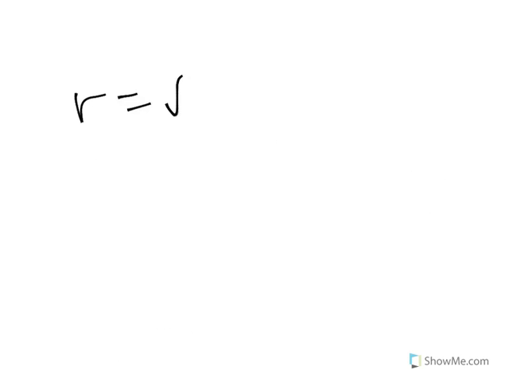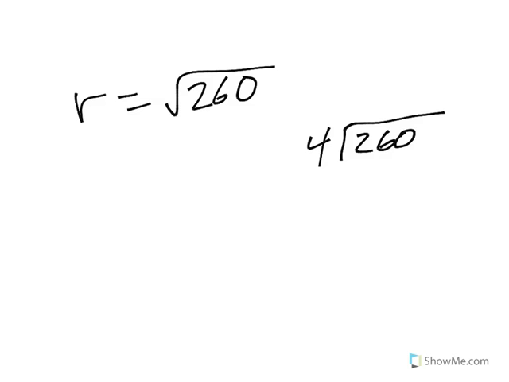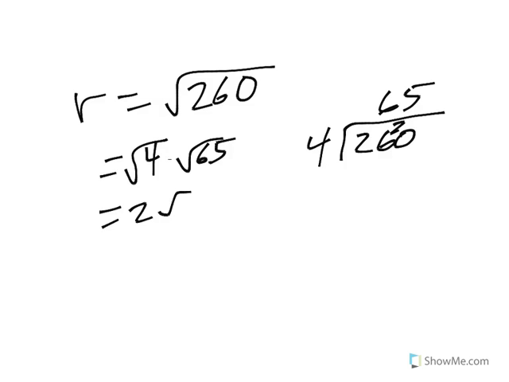So now let me look at that. I want to simplify that radical. Oops. Where did I get 264 from? 260. So I know 2 goes into 260. Let me see if 4 goes into 260, because I'd like to take out any perfect squares that I can from this number. So let's see, 4 would go into 26 6 times, leaving 2. Yeah, 4 times 65. So it looks like this is the square root of 4 times the square root of 65, or 2 root 65 for my radius.